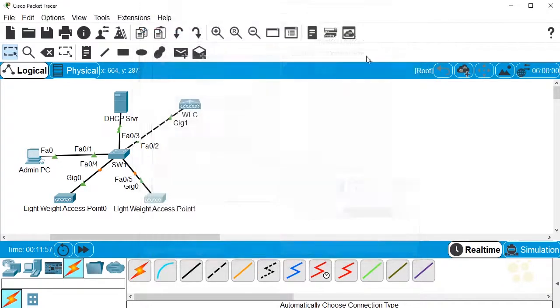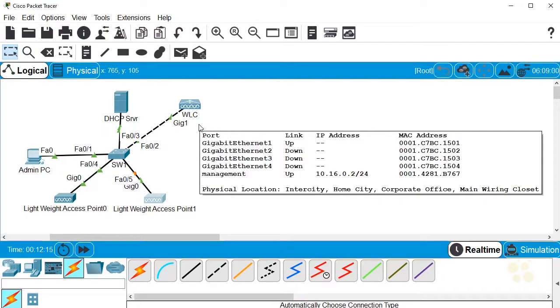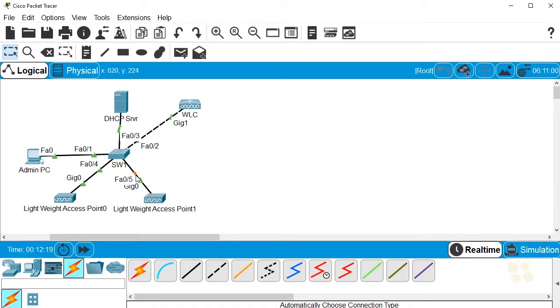All right, and we'll close that. And so once these ports on the switch go to green, which means spanning tree is done, and it's allowing traffic in, these access points are going to get IP addresses from the DHCP server. They'll then register, check in with the wireless LAN controller, and that will let us use those access points for the benefit of having a wireless network. So let's wait just a few more moments until this icon right here, the amber one, goes green on FA0/5.